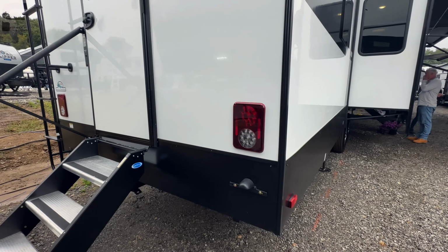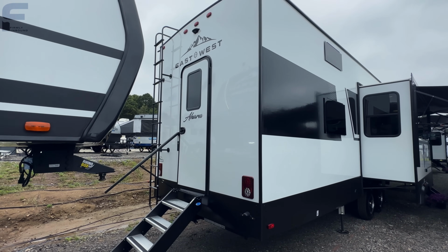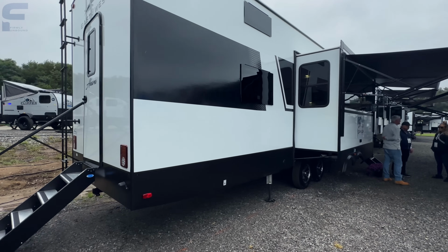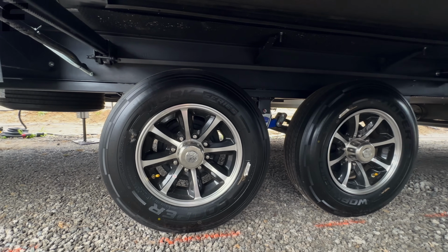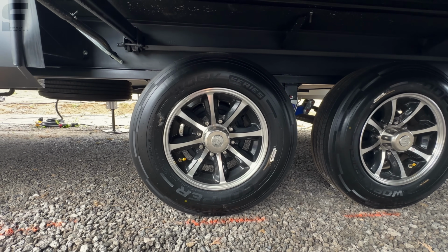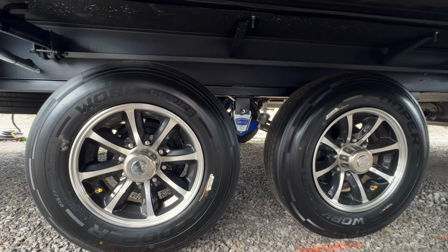You also have brake and reverse lights on this fifth wheel as well. So a lot of fifth wheels out there surprisingly do not have reverse lights on them, but this one here does have that. You have 2 awnings on the outside, and then it looks like it has a Cooper H-rated tire. So when we come down underneath here, you have a Cooper H-rated tire. It is a, let's see, where's the number on it? It is a 215/75R 17.5 tire. A MORryde CRE 3000 suspension system down underneath here as well.